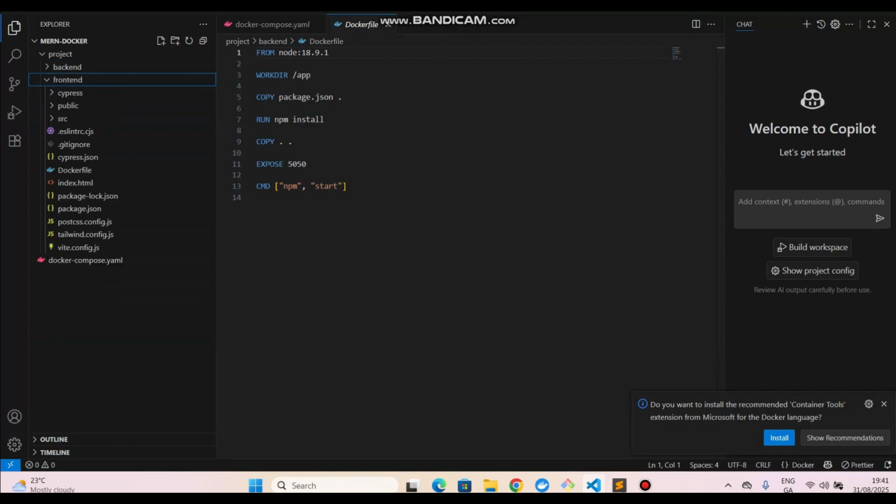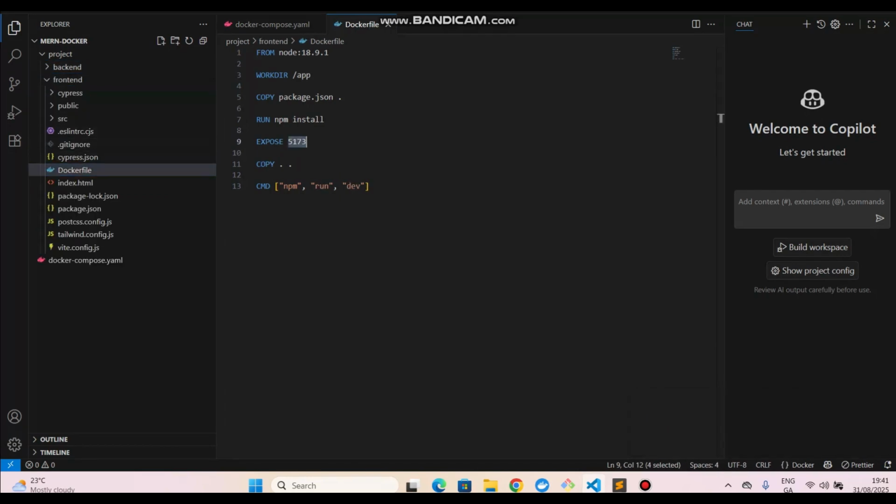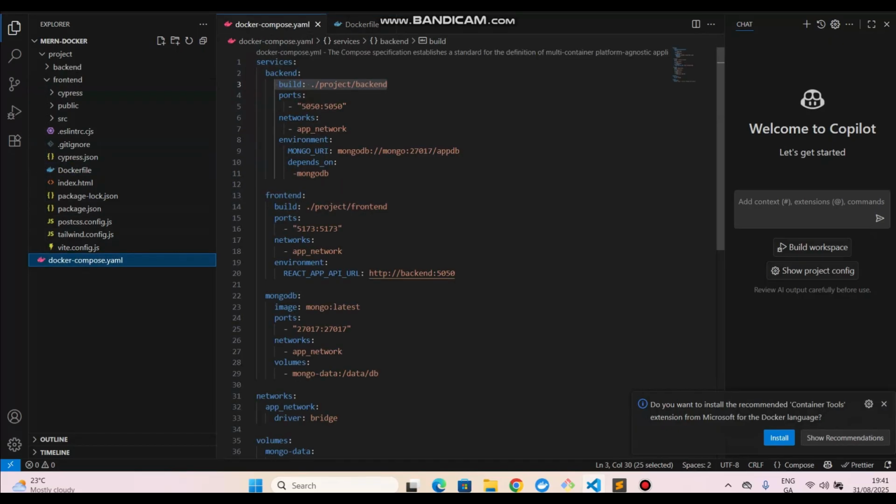It will go there and run this file at the time of build, using this build over here. So it will go to the backend as well as the frontend when building, and you can see that we can now communicate with the database as well as the frontend and the backend.